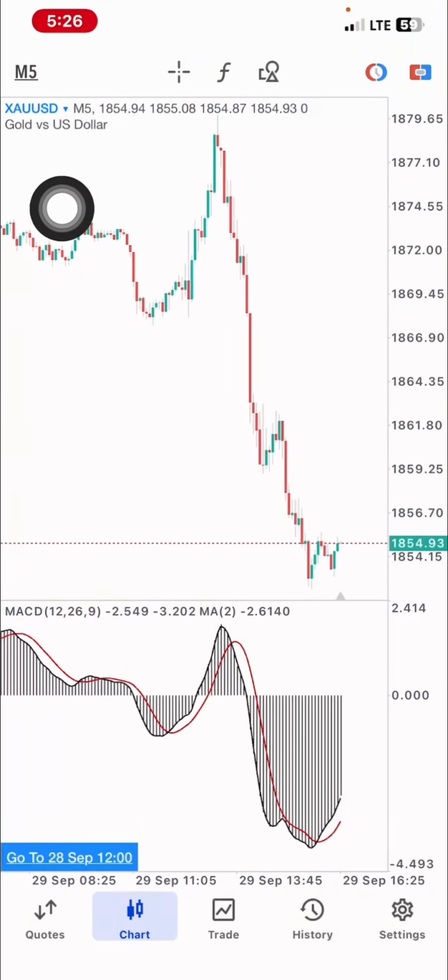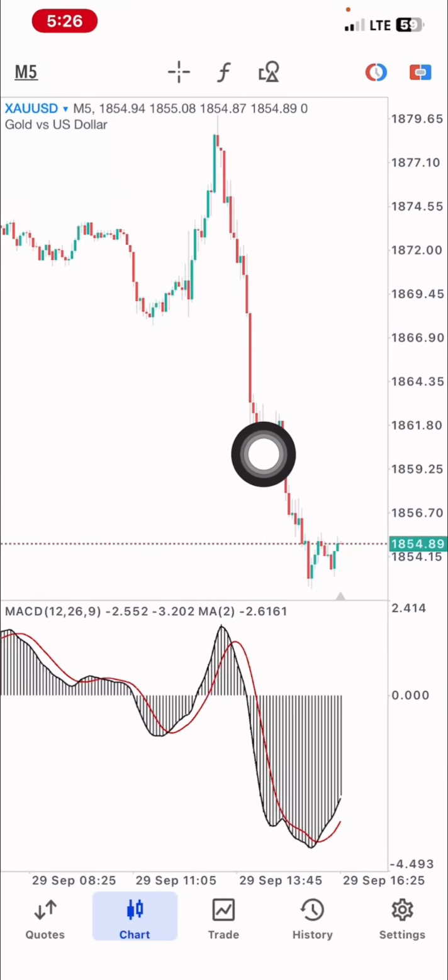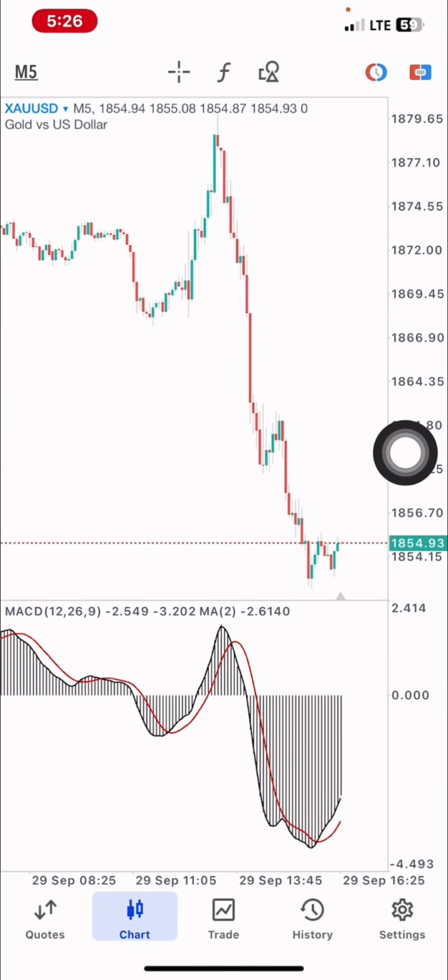You have to switch through all the time frames, looking at the market and try to figure out the overall trend of the market. Once you've gotten the overall trend of the market, you can now start trading in line with the trend of the market, because in this particular strategy, we are only going to be focusing on high probability trades. So any trade that is not a high probability trade, we're not going to take that trade.